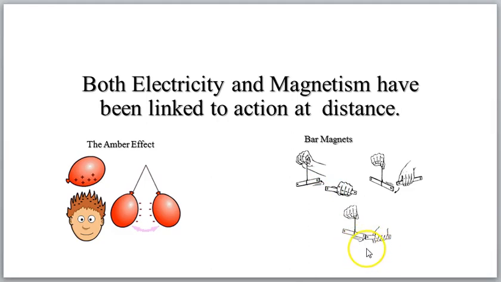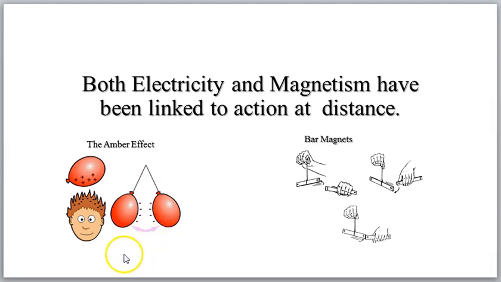We make very strong magnets today. It can be very difficult to separate a north pole from a south pole. So static electricity and static magnetism can still be studied separately. They are both exerting these forces at a distance where matter is not interacting with other matter. What is it in fact interacting with?